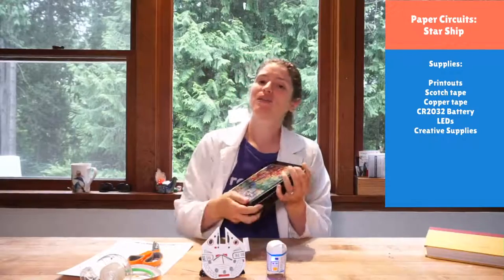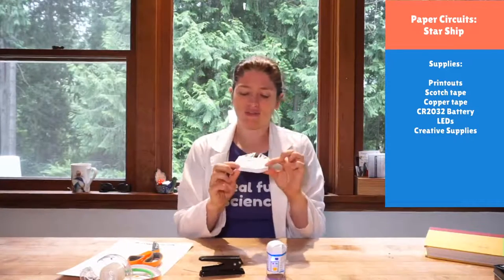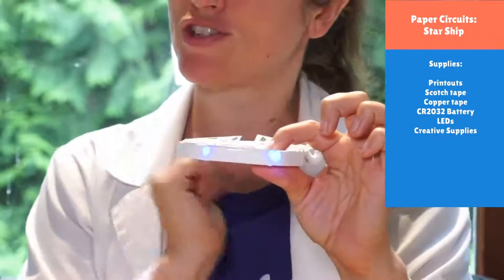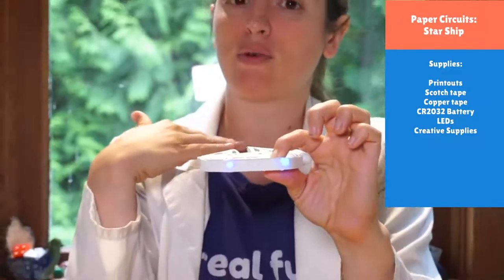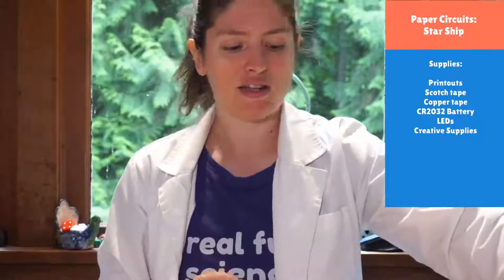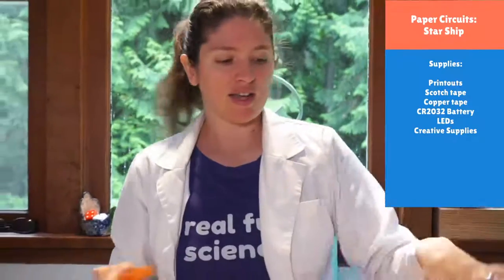By the end of this we're going to want to decorate and make it really fun — who wants a Millennium Falcon that looks plain? This is going to be really fun because it has a switch in it, so it's off until you press a certain part of your Millennium Falcon and the boosters go on. We'll talk about a fun way to prevent light from going into the ship and shining more as the booster so you can get into warp speed today.